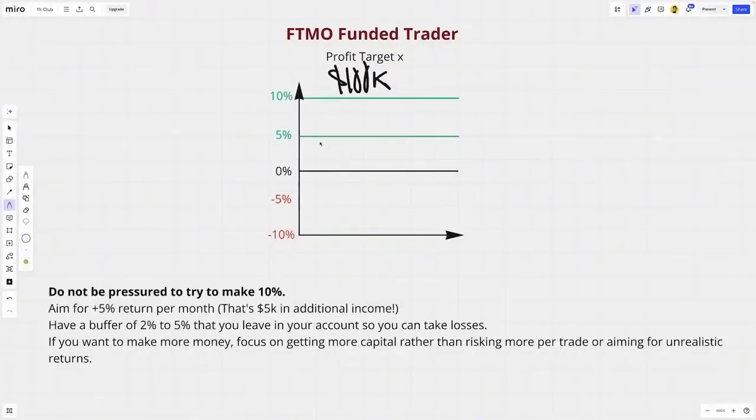And then you find that $5,000 per month is not enough. I want to make 10k per month. I want to scale, right? In that case, don't worry about that first. Maintain your funding. At least try to be consistent on this existing funded account for a few months, 2-3 months, before you attempt another 100k challenge, right?